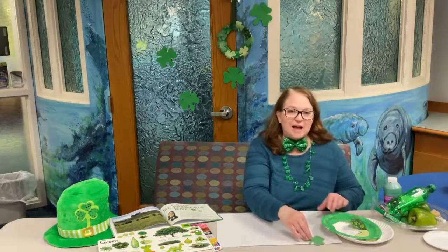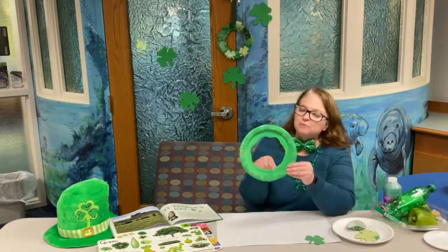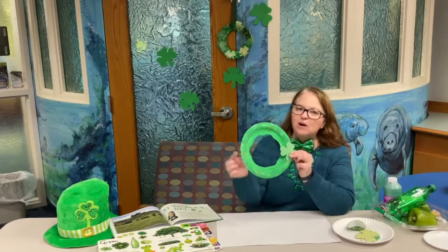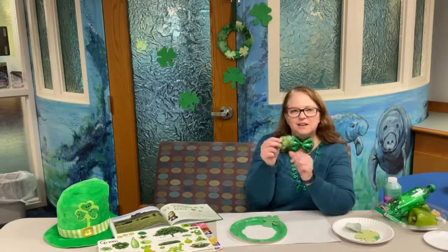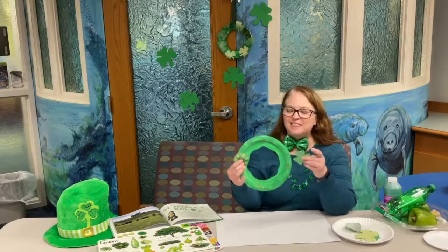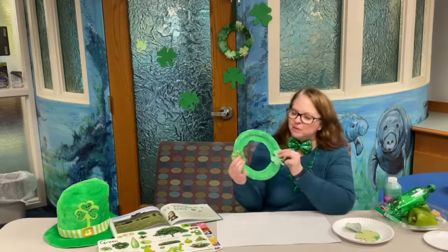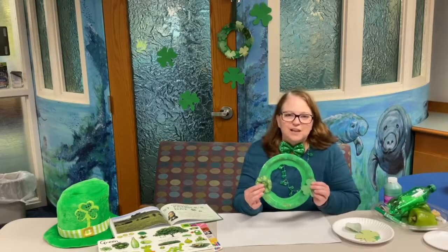Well, I wanted to show you how I made my shamrock wreath with a paper plate. You just take a regular paper plate and cut the middle out, and I painted mine green. And then you can cut some shamrocks and glue them all around your plate. I even had some cupcake wrappers that had shamrocks on them, and I glued those around my paper plate too. And then for the gold, I put a little penny on it. A little copper penny would stand for the pot of gold at the end of the rainbow. So see if you can make a little shamrock wreath at home. Hang it up at your house for good luck on March 17th.